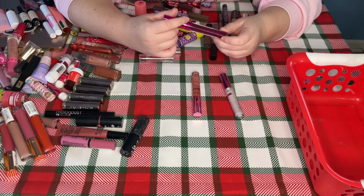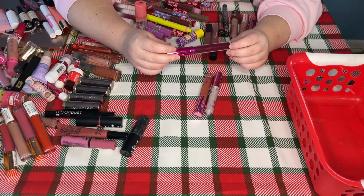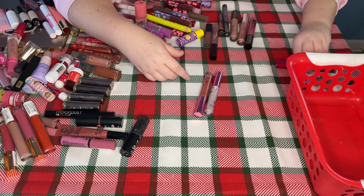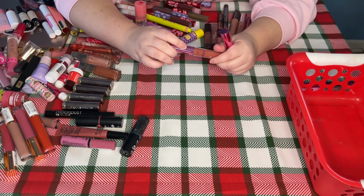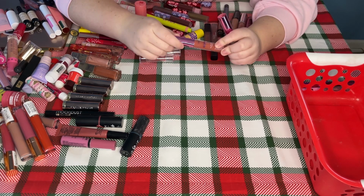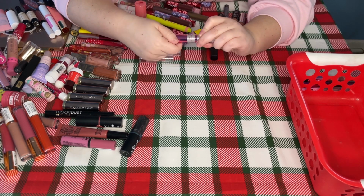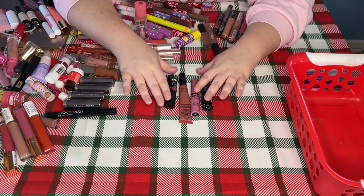Next, I'll do the non-Aristocats lip gloss, and this is from I Heart Revolution, the Chocolate Cherry Lip Gloss. This one also still smells good, so this one will keep. It's in the shade chocolate, but it's really a cherry color. And then I have my Aristocat glosses, so this is Toulouse. Toulouse smells good, wonderful, wonderful. And then last but not least, Marie. Marie also smells good. Great. Very happy about that. Next, NYX Cosmetics.